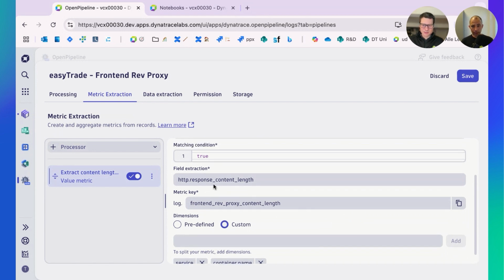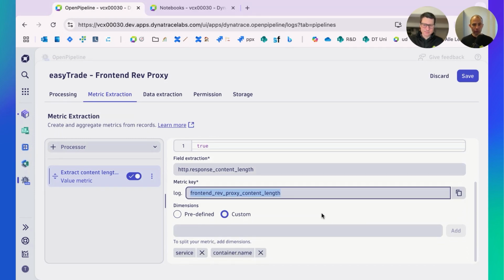We're going to extract the response content length field of that log, and we store it as a metric that is called log.frontend reverse proxy content length. And additionally, you have two dimensions that we also take from the two log fields. One is called service and one is called container name. Perfect. Yeah, exactly. That's how it works here.